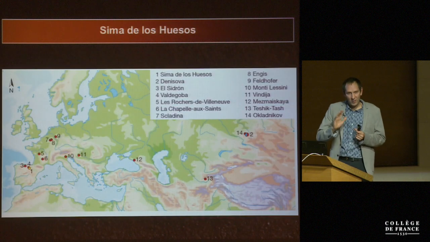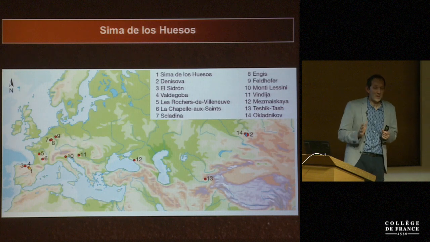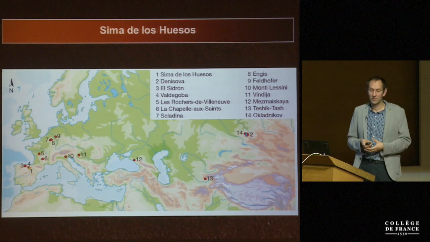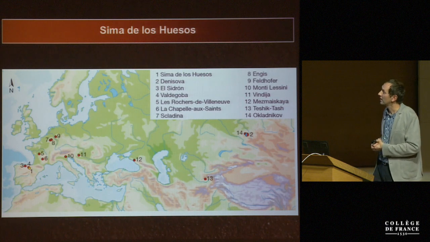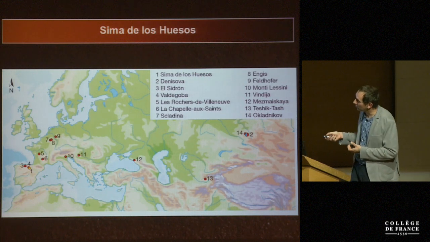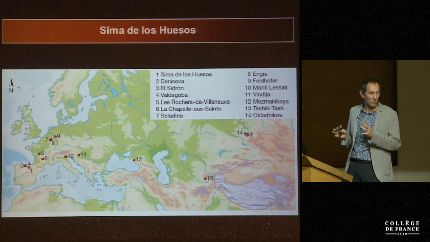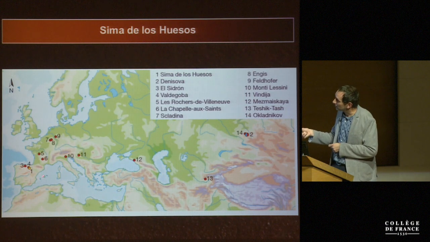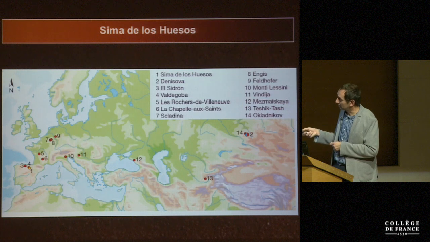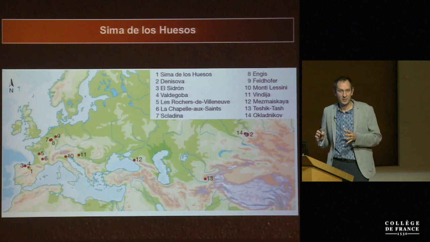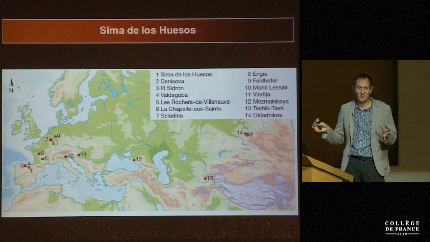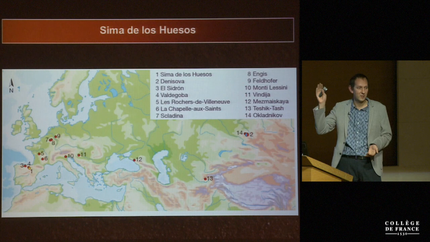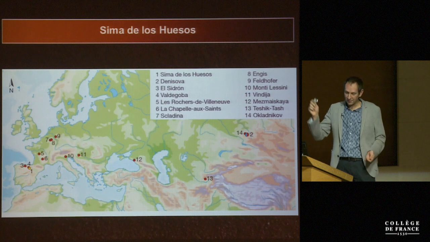Now, this is, of course, only one part of the problem. The other part of the problem is you also need to find a site that actually allows DNA preservation for such long periods of time. And we've been really lucky in identifying one such site, and there's really only one such site we've identified so far, which is in northern Spain, in the mountains. It's in the Atapuerca complex of sites, a spectacular assemblage of sites covering a time span of more than 1 million years to almost present day.